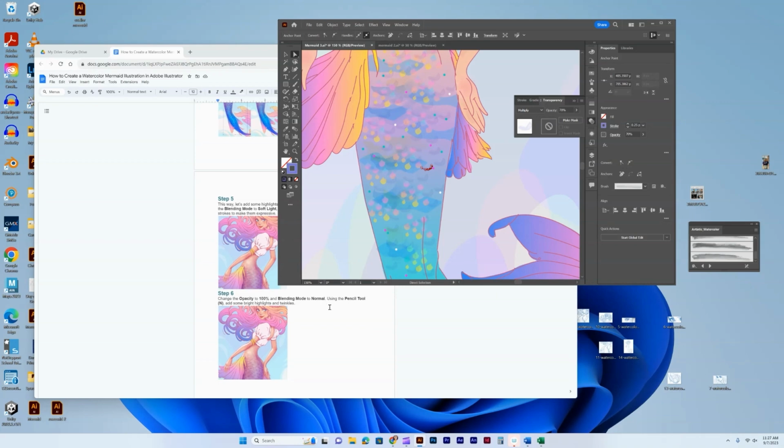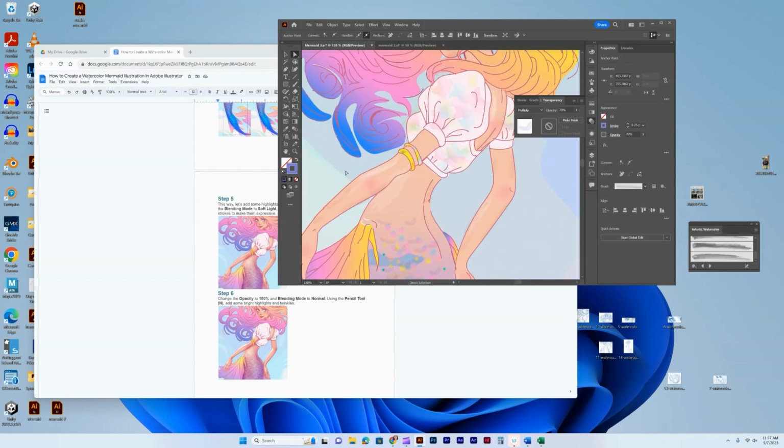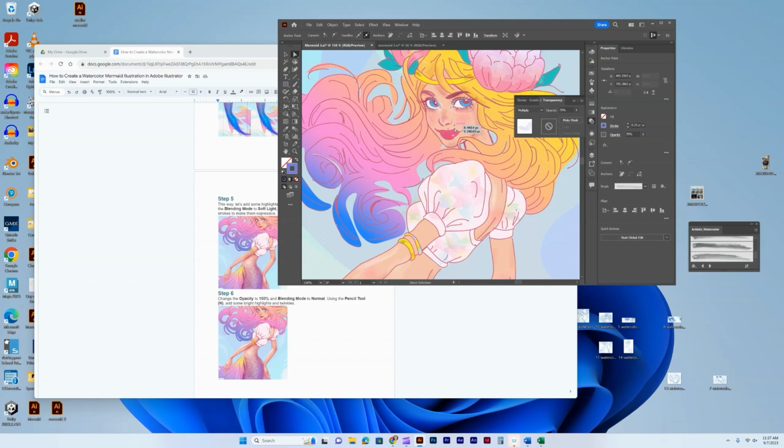So I suck at using the pencil tool for highlights. Some of you guys may be able to do that better than me. I tried a couple here just to try it out. And you can kind of see in here where I did one along her face line. That's the only one that I've kept really up to date. And that one actually should be on top. I don't know why it's not. So, I need to go back in and figure that one out. Looks like the layer just got moved down.